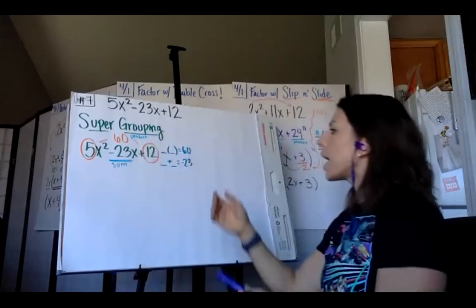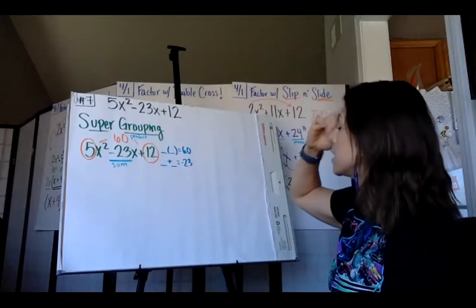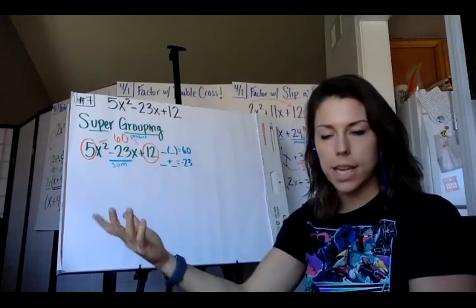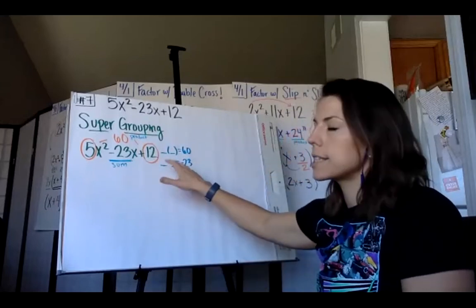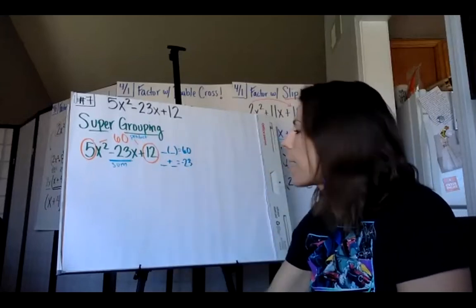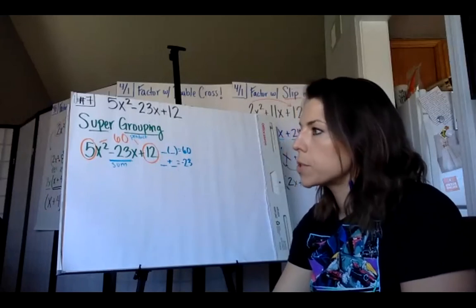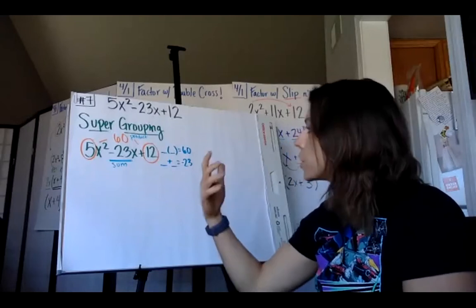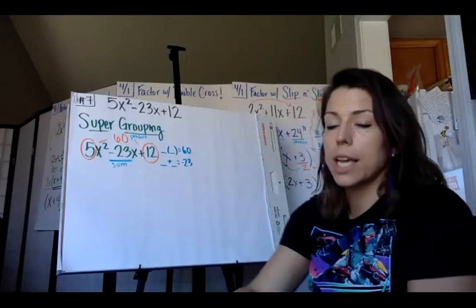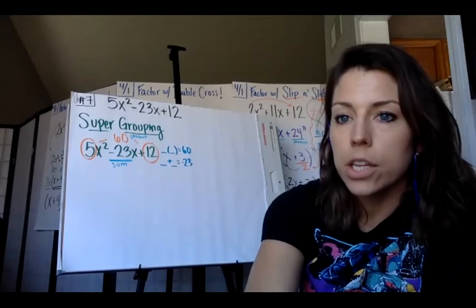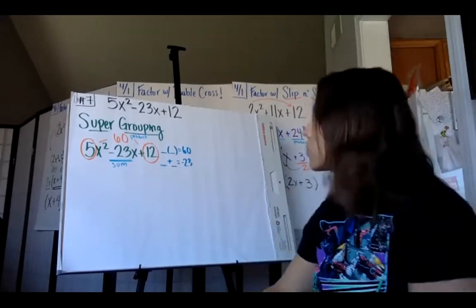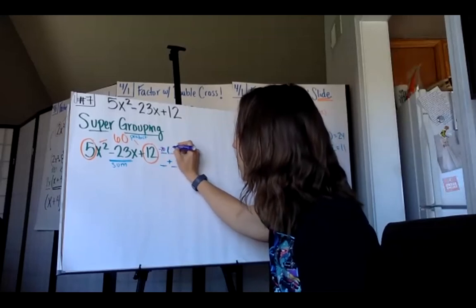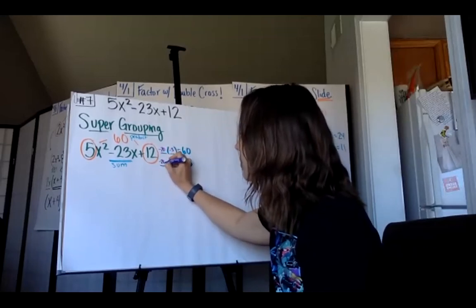So playing this game, what two numbers have a product of 60, sum of negative 23. So as I'm thinking about product of 60, I start maybe with 6 and 10, but 6 plus 10 is 16. That doesn't work. 5 and 12. 5 plus 12 is 17, so that doesn't work. 20 and 3. 20 times 3 is 60. 20 plus 3 is positive 23, so just make both of them negative. So I know my two numbers here are negative 20 and negative 3.